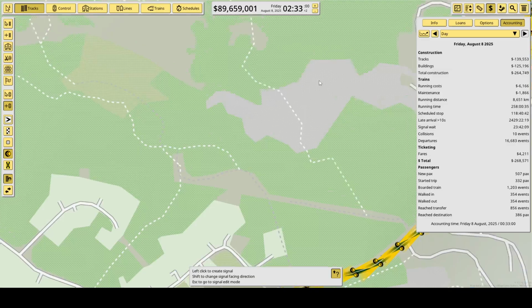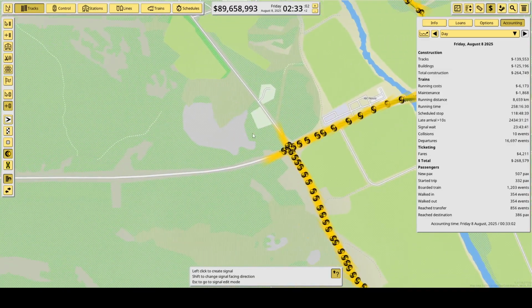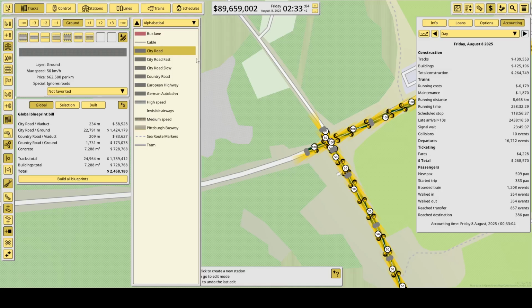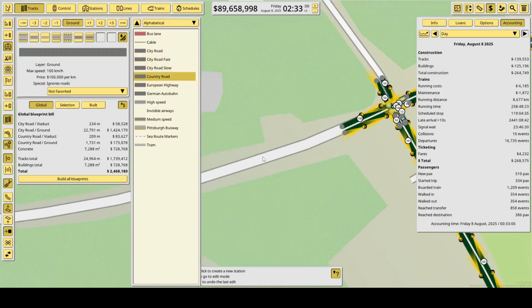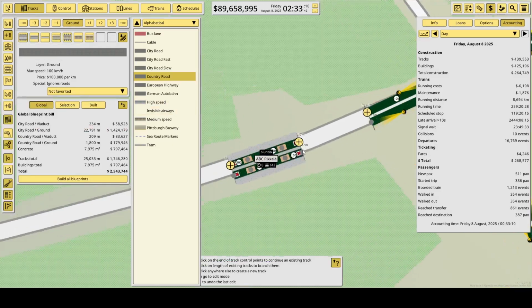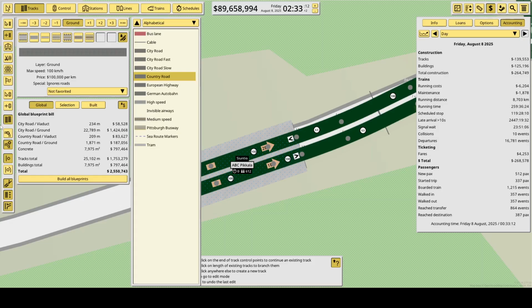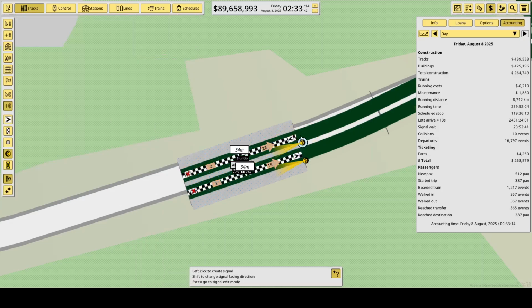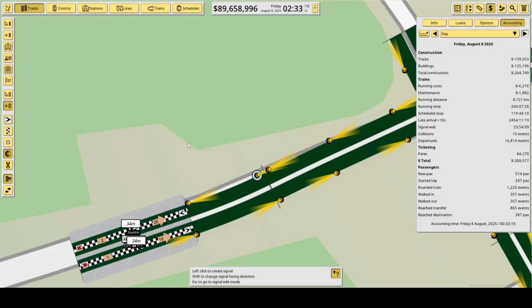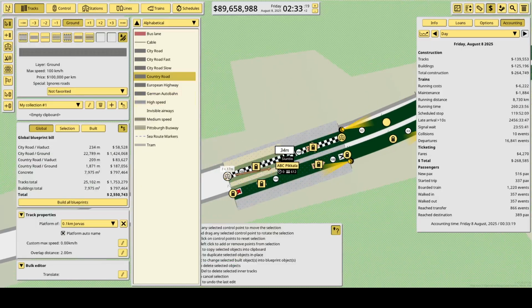So, the real stop is located in here. And now we're back to the country roads. And this stop is called Störsvik TH.